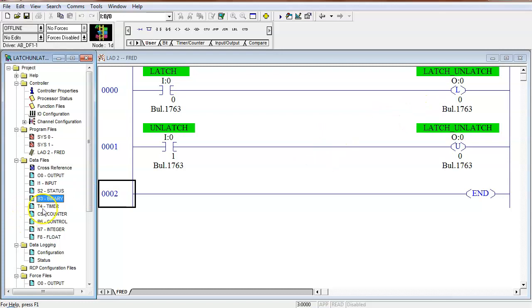Of course, timers, what do you think? T4, file 4. These are going to be for timers. Later on we'll get into timers. Here there's a lot more memory because each timer requires 3 words. And we can put 256 in there. Now it doesn't mean you can put that many, that's how many is available, but the PLC's got only so much memory in it. I think this one has 16K. Is that a lot for a PLC? Pretty good deal because it's all binary.